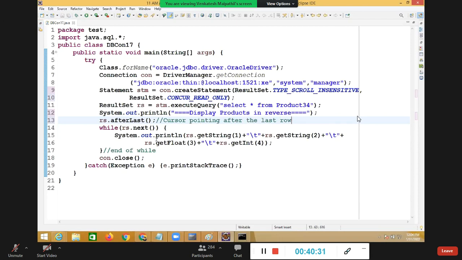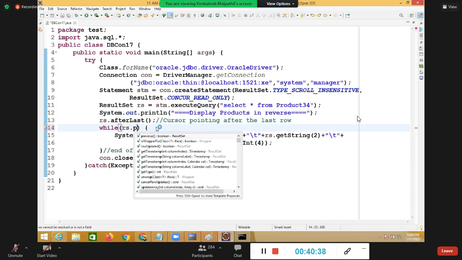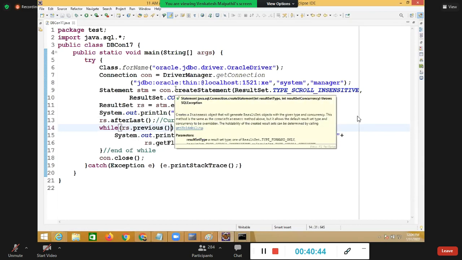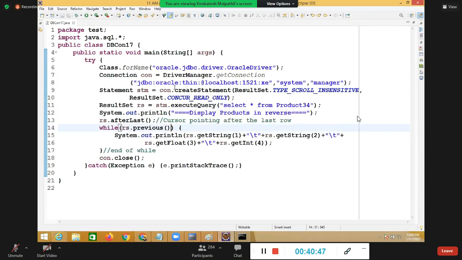When the cursor is pointing after the last row, now we can display in reverse. rs dot previous. We can display in reverse order.